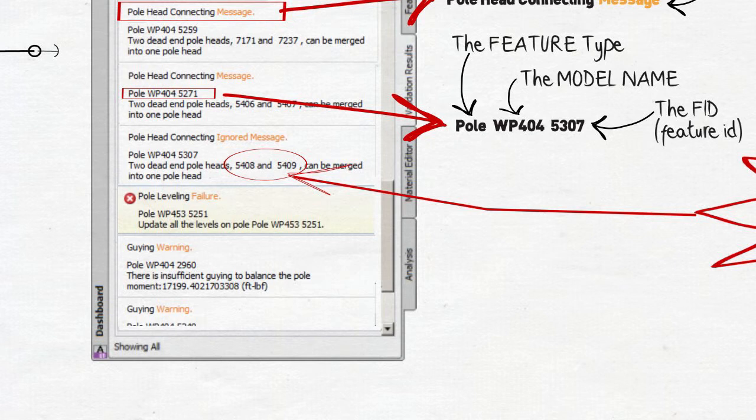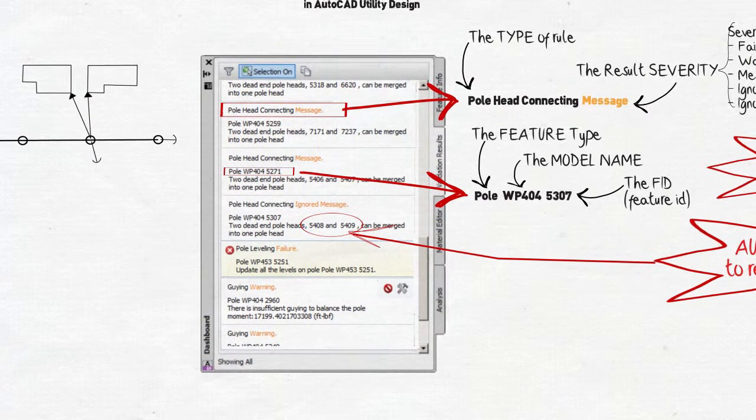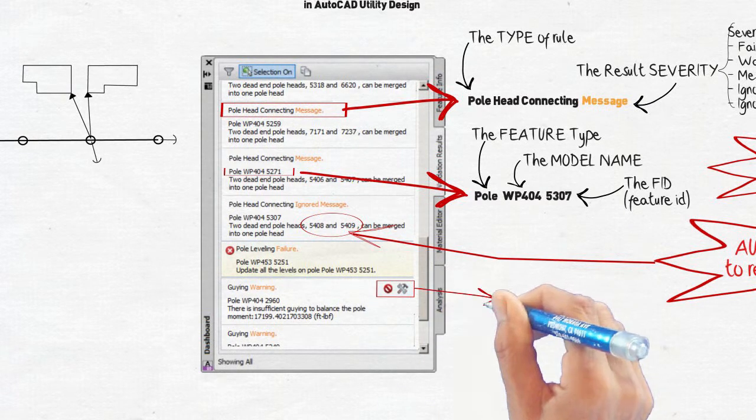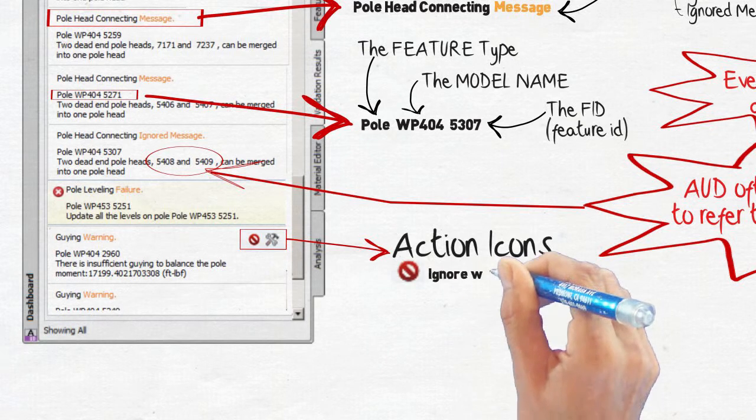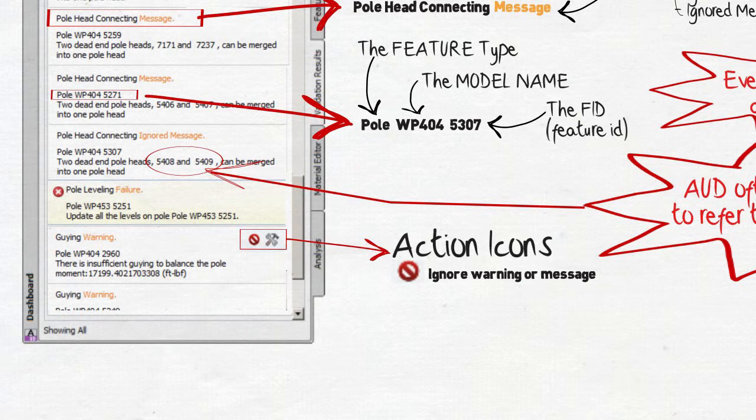Now the next thing I want to touch on isn't visible unless you select one of the validation messages. In many cases, you'll see one or more icons appear to the right, as shown right here. These icons represent actions that you can take for the given validation result. There are 3 that you'll commonly see. The first is the ignore icon. Selecting this icon allows you to convert the severity of a warning message or a message to be ignored warning or ignored message. The second only appears for ignored warnings and messages, and basically it allows you to undo the ignore setting. Finally, there's the little tool icon that means you want to resolve the validation issue.